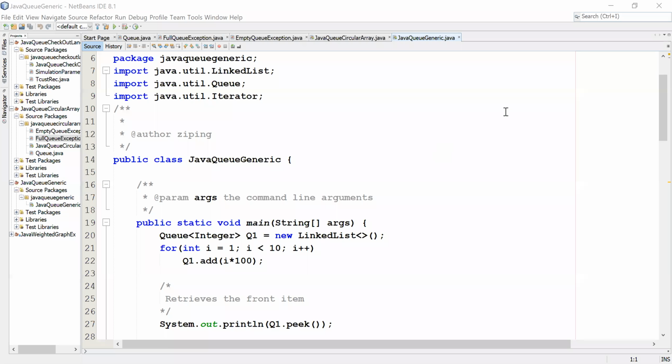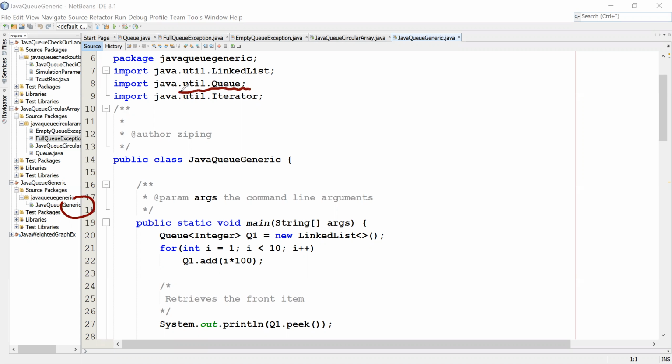And then next, let's take a look at the other example for queue. This one, the second example. This time, if you take a look, we only have this single file. We don't have our Queue class. So over here, I import Queue from Java.